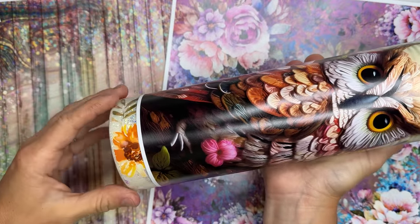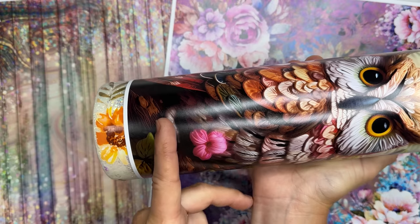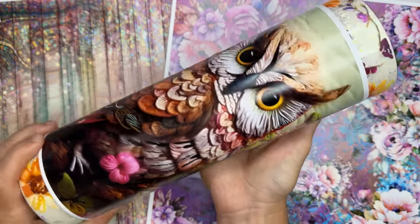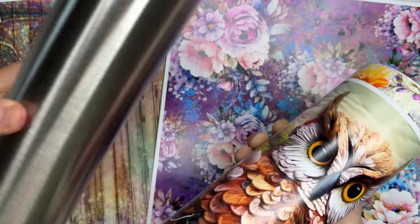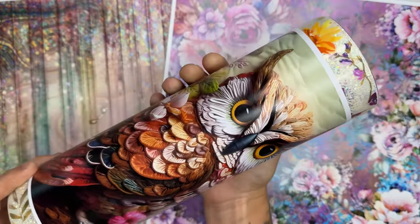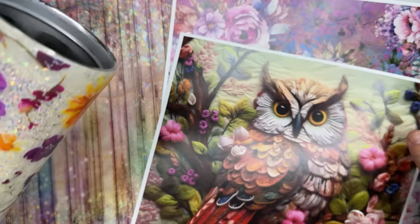Or you can also just do a really nice ombre with glitter to about right here and right there on the top, just to blend that in as well. And that will look really nice. So you can use these on a larger than a 20 to 24 ounce. You just have to get a little creative with the top and the bottom. And to me, that just adds a little something extra to the cup. So I don't mind that at all.